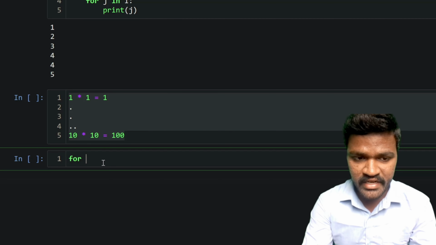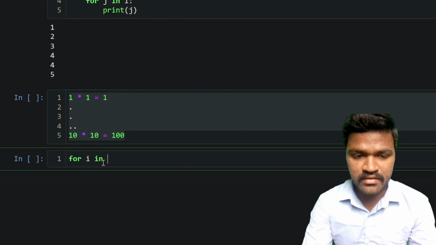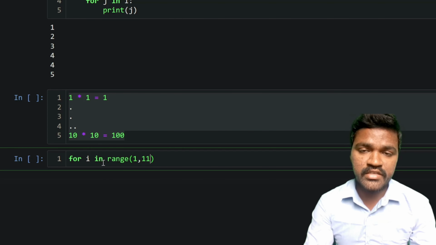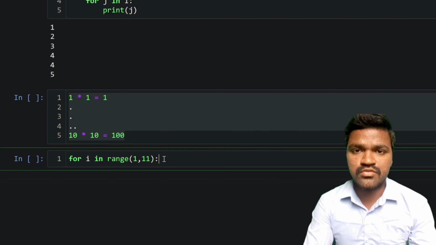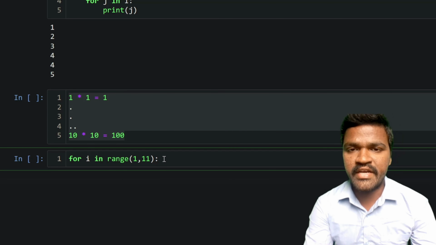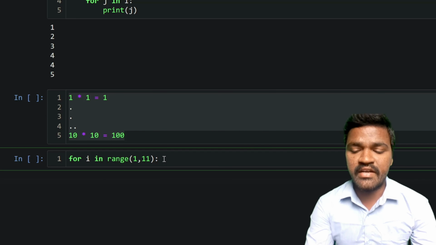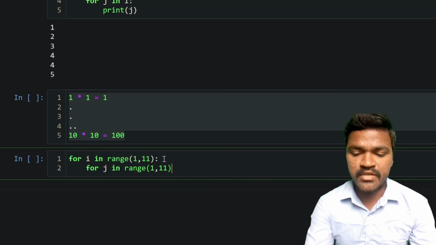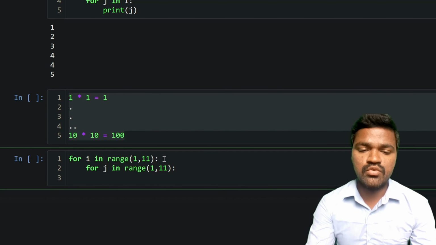So first I am traveling through for I in range. I want the range of 1 to 10. I want to execute the code from 1 to 10. Because of that reason, I am mentioning 11. With this for loop, I can get only the values 1 to 10. But what I want to do is that I want 1 for 10 times, 2 for 10 times, 3 for 10 times. Like that, I want all these 10 values 10 different number of times. For that, I will be using one more loop, j in range 1 to 11. I want 10 times. Because of that reason, I am mentioning the range 1 to 11.